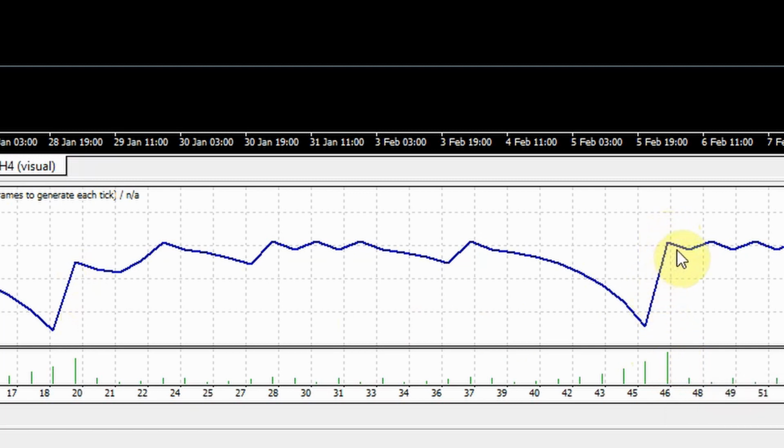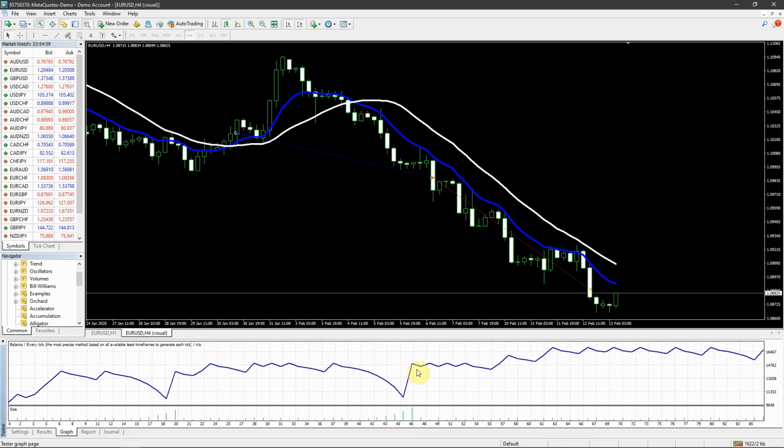Remember, I warned you at the beginning of this series that zone recovery is a martingale strategy. I don't recommend it because the lot sizes can grow. We've been lucky here that they haven't grown too much, but the next steps after 4.32 will go up very quickly and probably be larger than most people's accounts can deal with. But that's the result for the year using the netting approach.